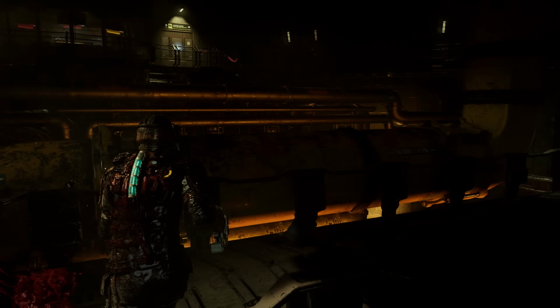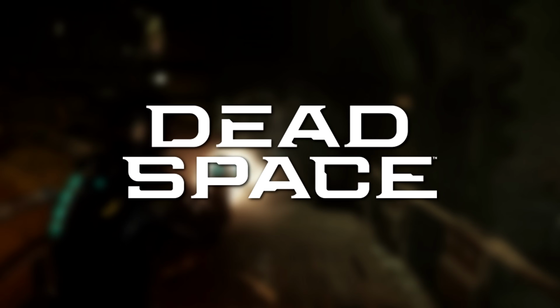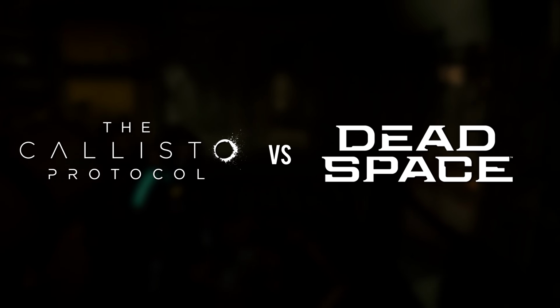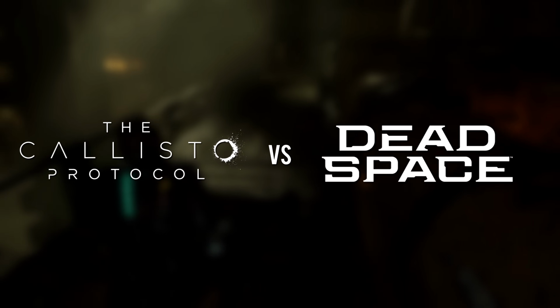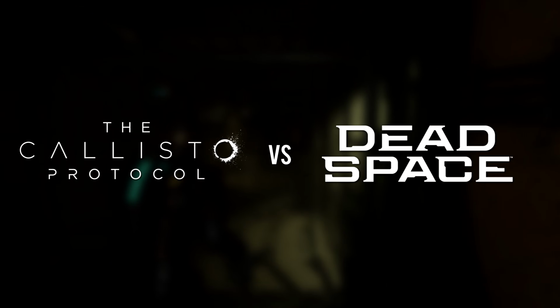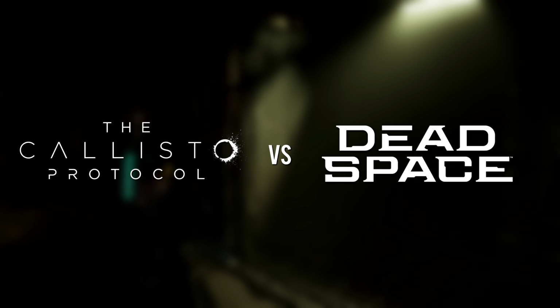In today's episode, we're going to take another look at Motive's remake of the 2008 horror classic Dead Space. But this time, we're going to stack it up against its spiritual successor, Striking Distance Studios' The Callisto Protocol, and see how it compares both visually and from a gameplay perspective.